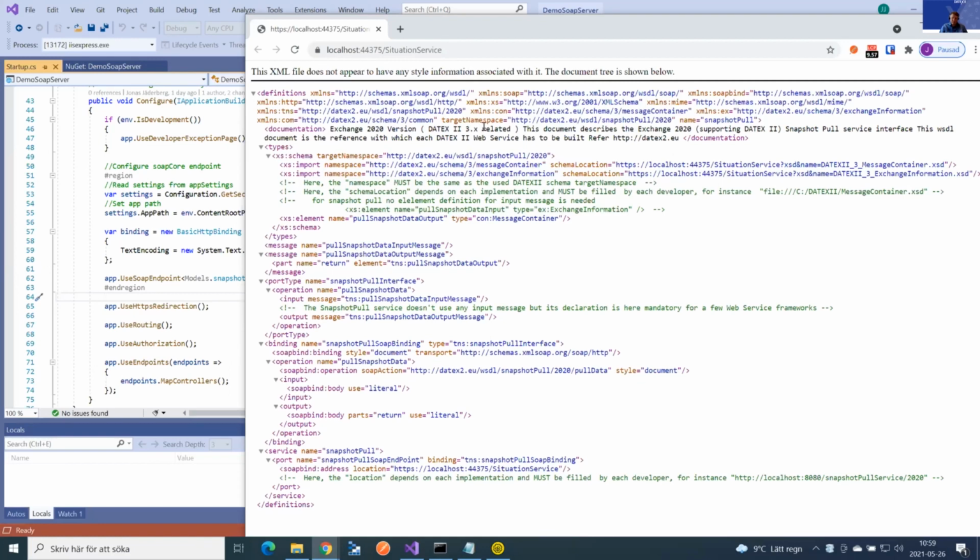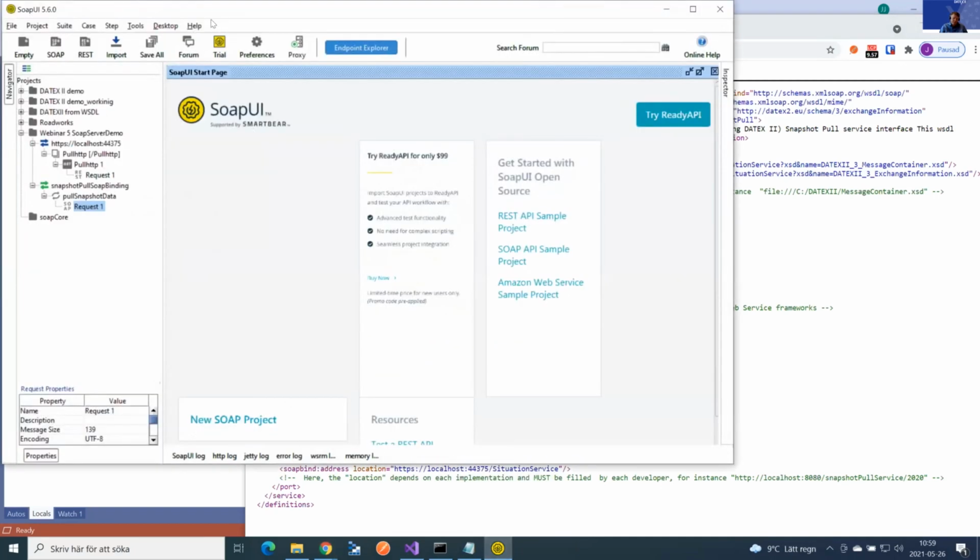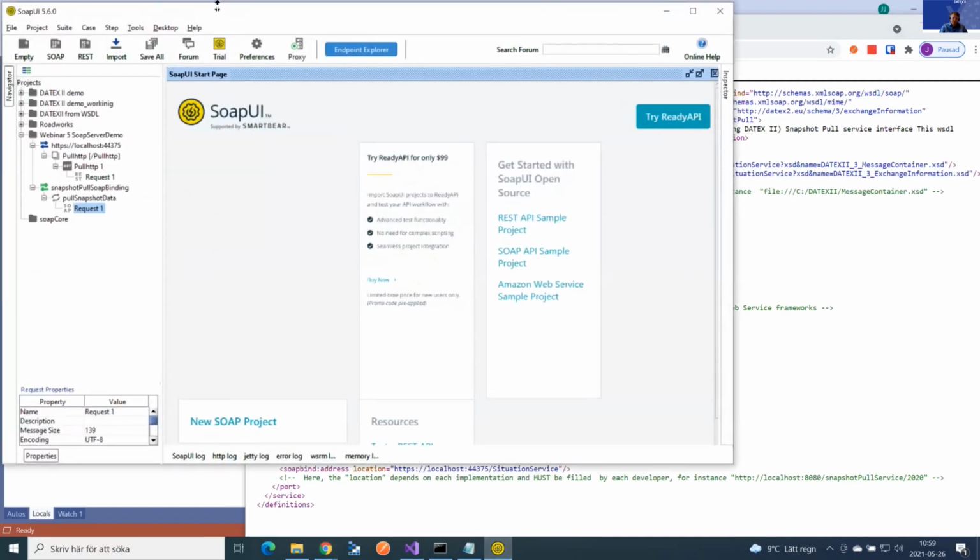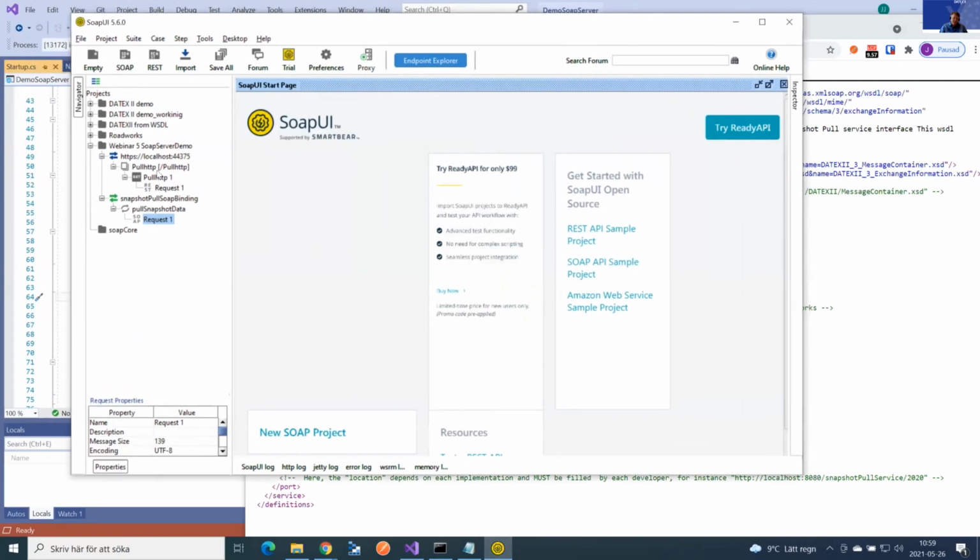And this means now that we have a WSDL file published, so we could use, for example, SoapUI to test and verify that we have a SOAP server available, and I already created this. So I have here this SnapshotPull SOAP binding.